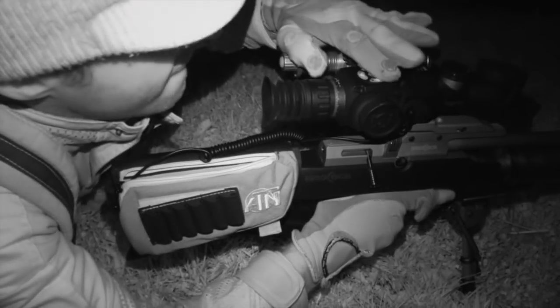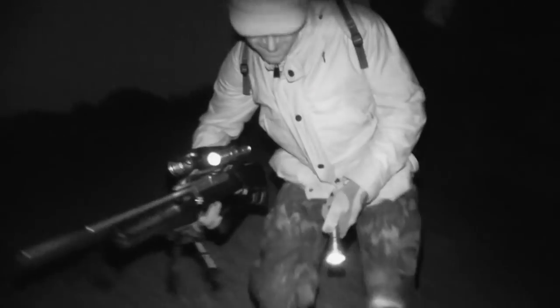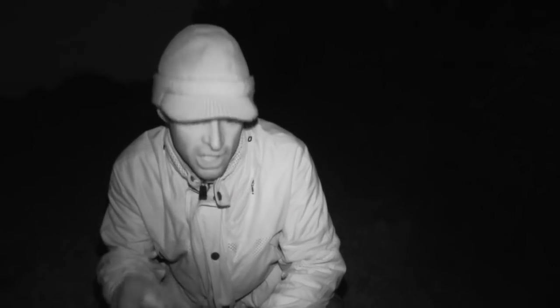And it's another rabbit to the ATN/Brocock combo. I head in for the retrieve and flick on my torch so I can see what I'm doing. That one was a nice bonus — I wasn't really expecting to get to stalk within range of any, but I spotted that one slightly out of range, crept in a little bit closer, and got the shot at about 30 metres, so again I was just aiming a touch low. Good kill. There was a problem with the illuminator — I think it's my fault. Last time I was out with this setup I was shooting rats and I'd left the illuminator set on quite a dim, wide beam. I didn't want to mess about with it while the rabbit was there, so we've got the kill and I hope you had something to see from it.